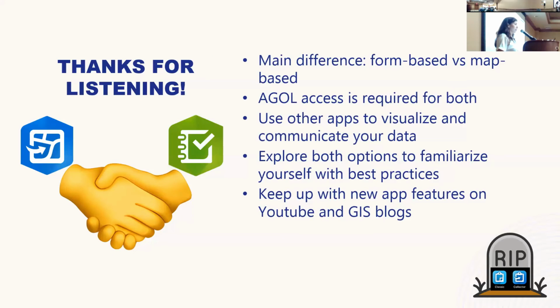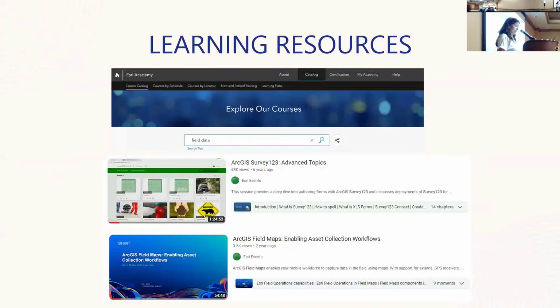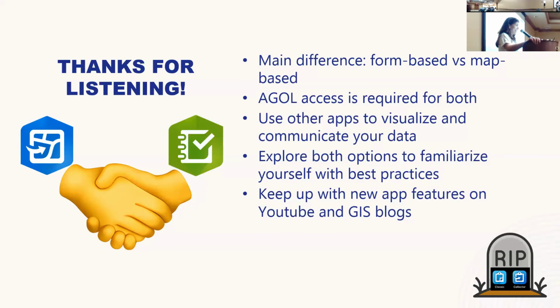The main difference ultimately between FieldMaps and Survey123 again is the interface, and everything else really gets into the nitty-gritty. So it's worth using each of these apps for different projects and just seeing which ones are more useful for you and your needs. I hope that you are not using Collector or whatever the other app is also called anymore.